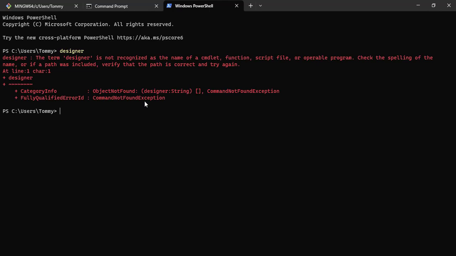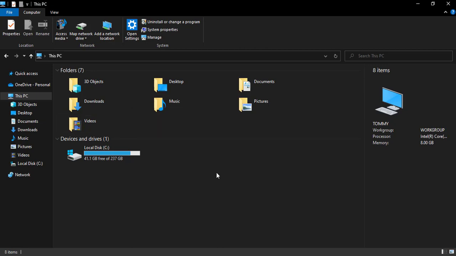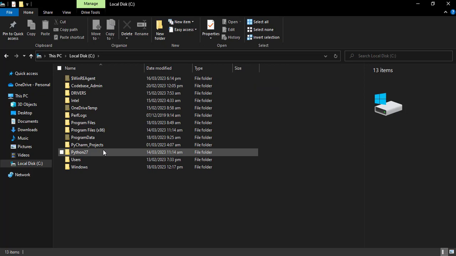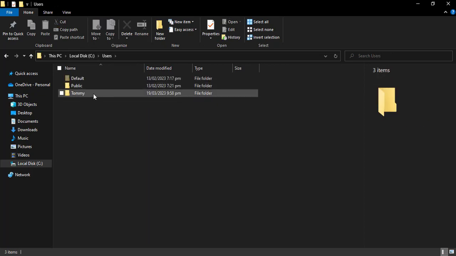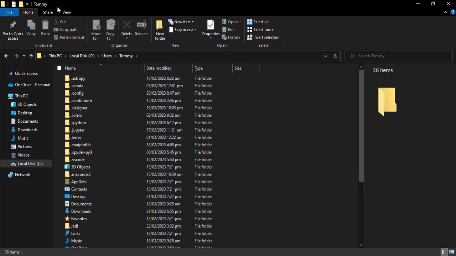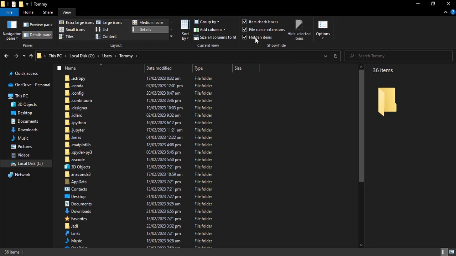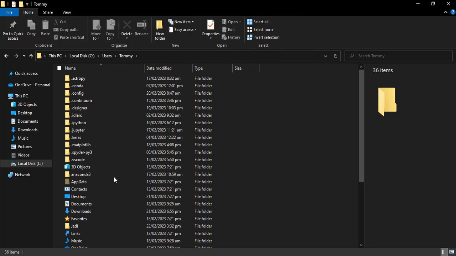So if you are also getting these errors, there's one way to go about it. We can locate where it is actually installed on the PC. So inside This PC, you want to access your local disk C. From that place, go to Users, and then your username, in my case, Tommy. In here, make sure that you come to the View tab and check the box that says hidden items, to enable us to see the hidden items.